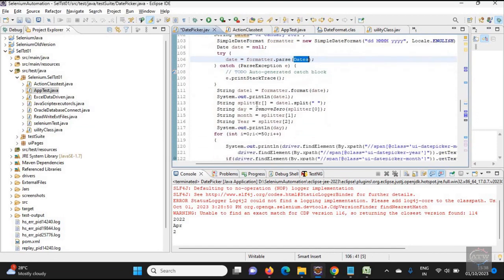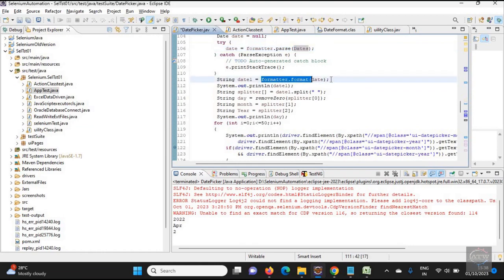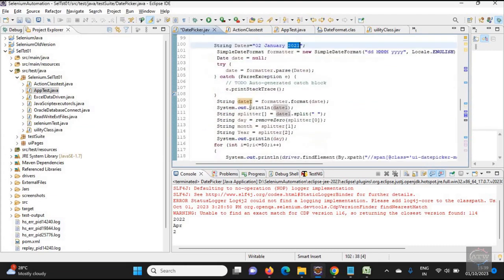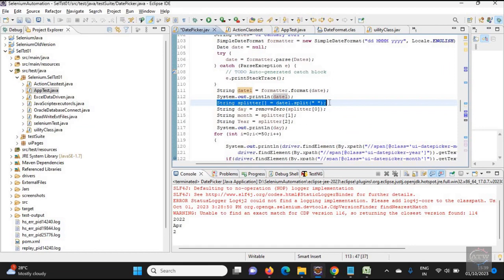Okay. So what exactly will happen? It will convert the string to a date. What I'm trying to do is convert that to a date and keep it so that I can do some manipulation on the date further down. I can show you. So now we have a date. Now, if you see, I want day, month and year separately. So I used a splitter based on space. So it will give day, month and year.